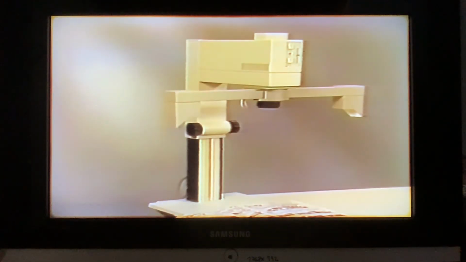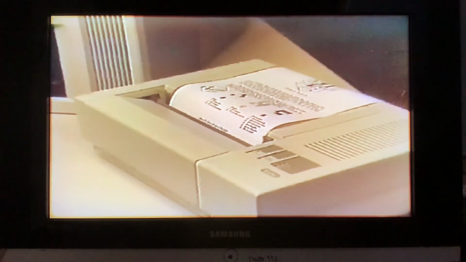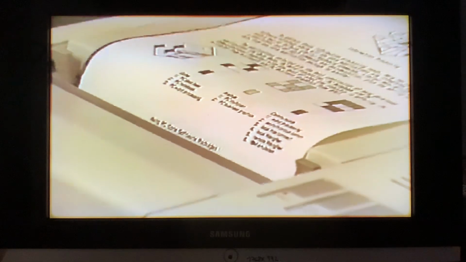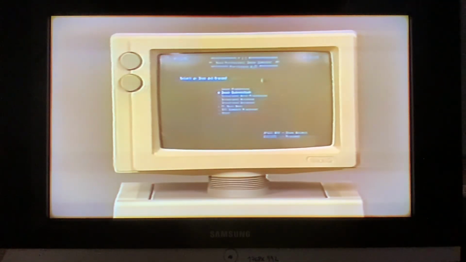But we've added an image scanner that lets you scan all or part of an image page with a maximum scanning surface of 11 by 14 inches. There's also a thermal printer. The printer gives high-resolution text and image output on draft paper. There's also a new laser printer for quality text and image output. The PIC comes with its own high-resolution monitor that sits on its own power supply base.